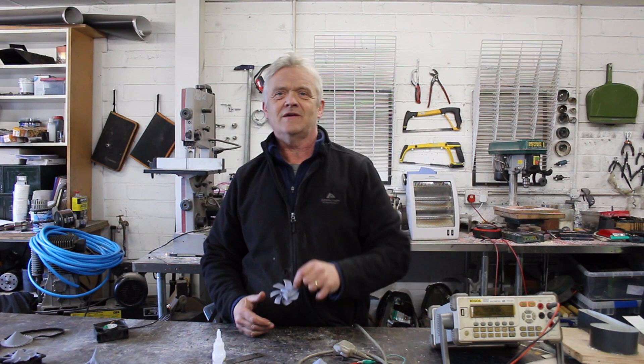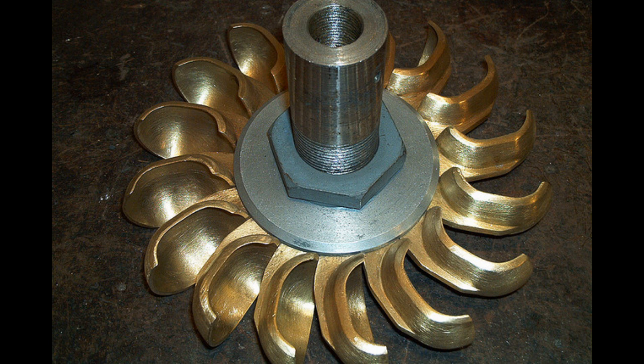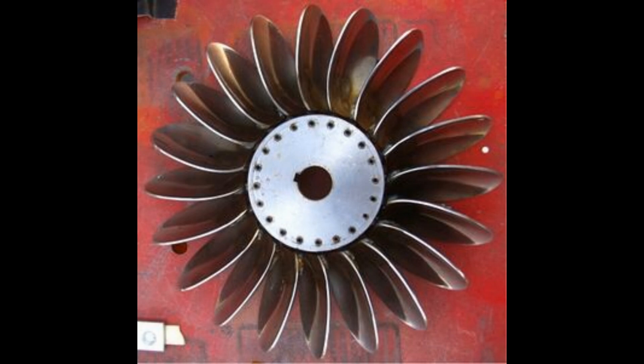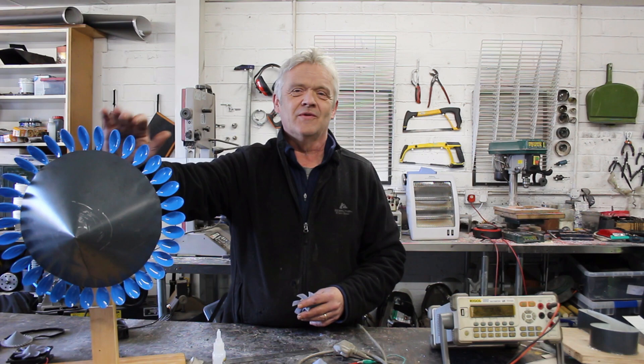Hi, so at the end of video 1486 we'd actually developed this thing. It's a turbine blade for an air turbine. We began this journey by looking at the turgoturbine, which is a pulse water turbine — a reaction turbine. From that turgoturbine we asked ourselves a question: could we make it in spoons, which we then did. We made a spoon version. Then some bright spark suggested it would perhaps still work in wind, so we built a wind version like that.